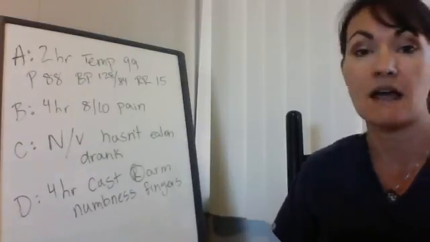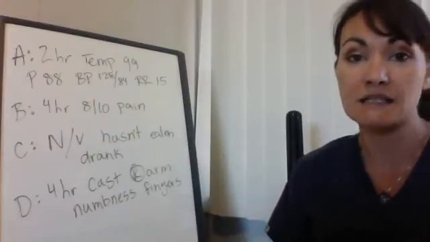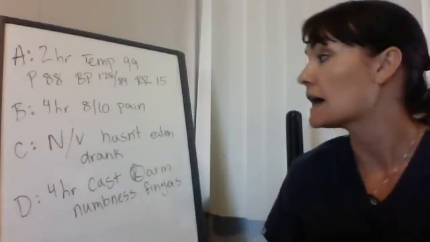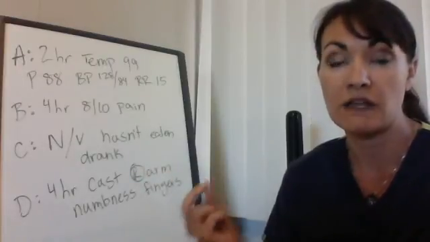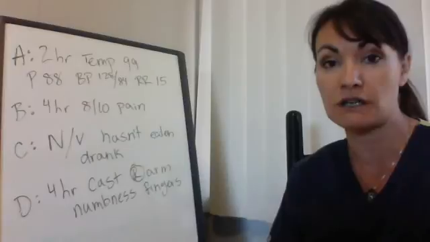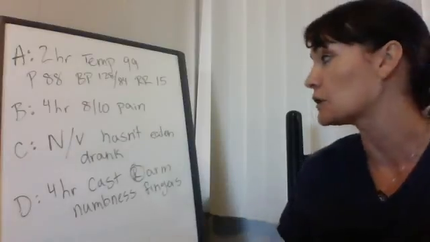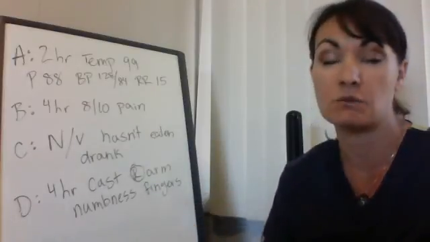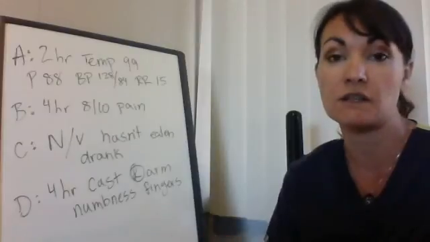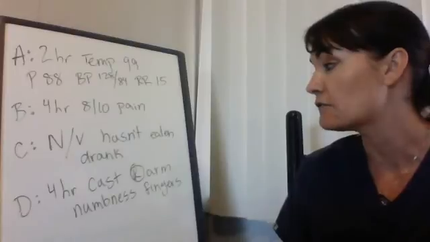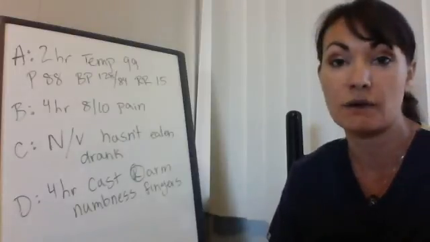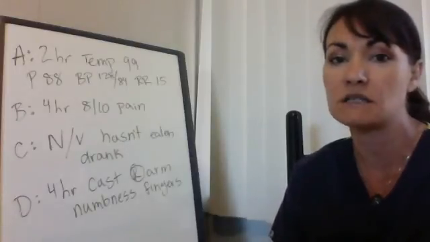Client C, having some nausea, some vomiting, hasn't eaten, hasn't drank. Now this is something that we would have cause for concern, right? Like they need to have adequate nutrition and fluid to be healthy, to recuperate, to not cause any more damage. So this is definitely something that we should check into, but is it the priority? Let's look at patient D. 4 hours post-op, they have a cast on their right arm, and they're starting to have numbness and tingling.